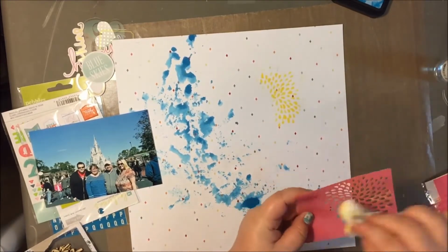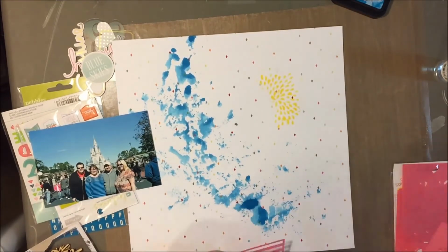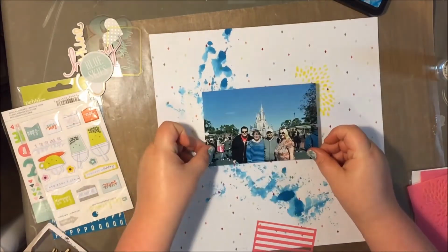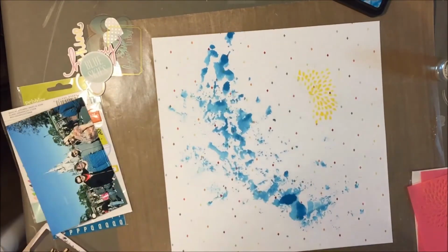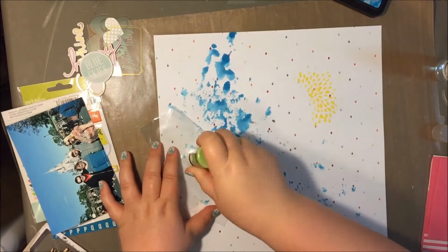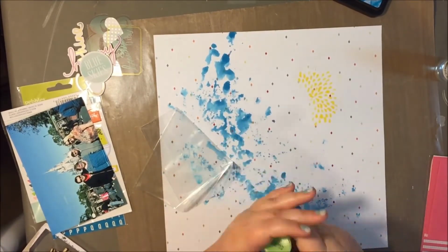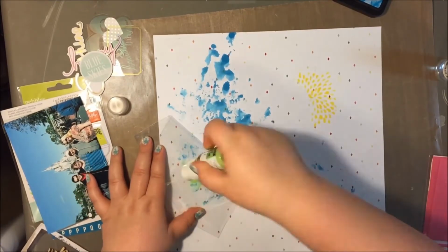And so I was cleaning up that stencil, and that is a stencil that I really like, even though I know it's more of a floral element, but I just love the little bits and pieces on there. So I was liking it so far, but I knew that it needed something else, and I was going to try to use that stencil as maybe a layer sort of, but I just didn't think that it would work. And so I was really scared to put some of the green down on the paper. I just thought that it wasn't going to work and that it was going to look stupid.